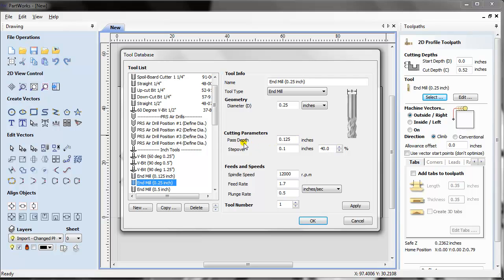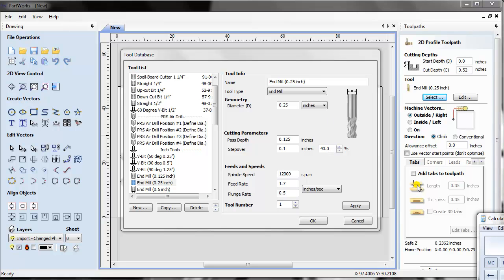Here are the pass depth details. How am I going to use this? If you go to the vocabulary section on my website, you can see how we can decide the cut depth and the pass depth. The pass depth equals the cut depth divided by the number of passes that you expect to cut your design within. And whatever the result is, it should be less than the diameter of your bit, so it should be less than 0.25. So what I'm going to do here is quickly get the details using the calculator.